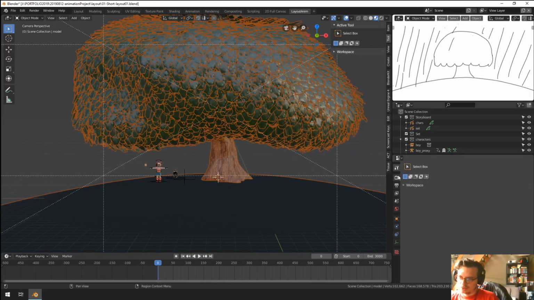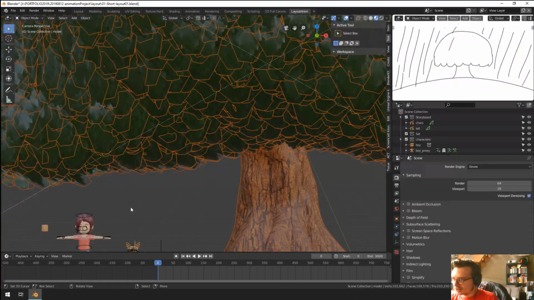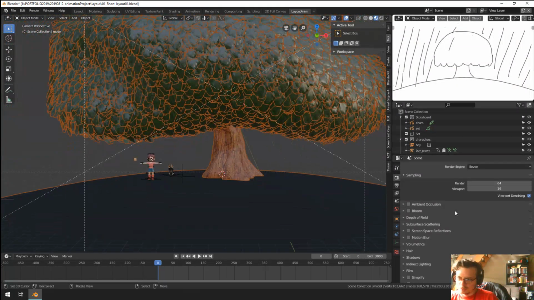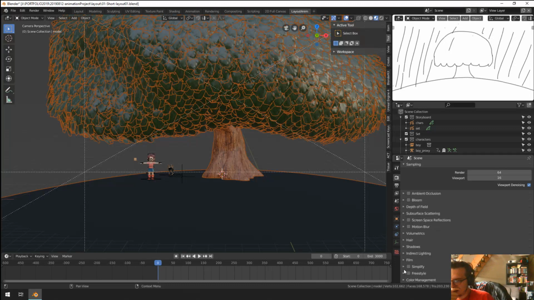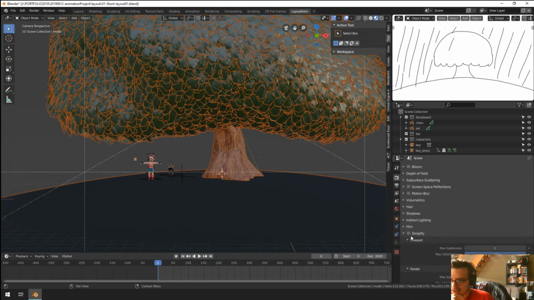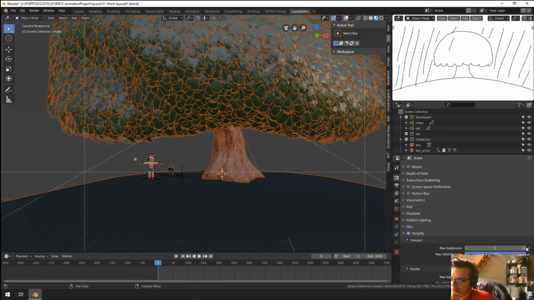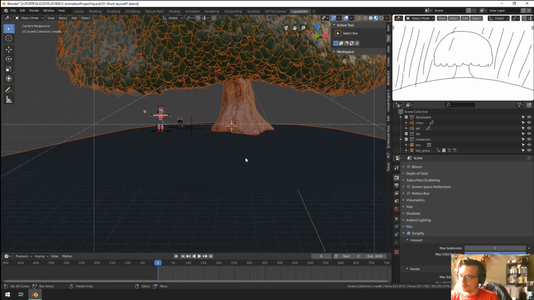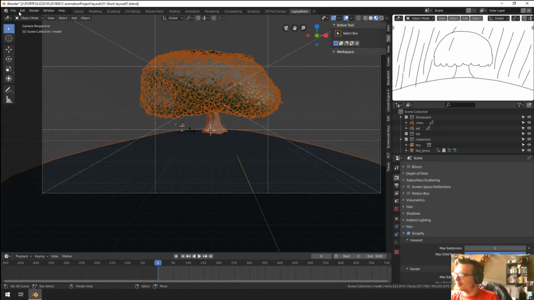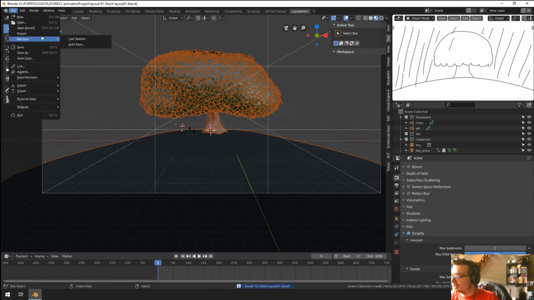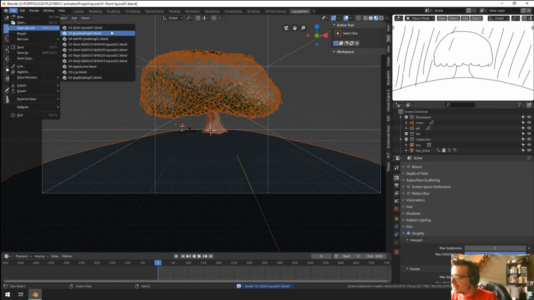One thing we can do too, if we added subdivision somewhere, what we could very simply do is go in our scene settings and simplify, and then put our max subdivision to 1 maybe, because we still want our floor. We're gonna fix that as well. So now we see like where we were a bit lazy, I guess.